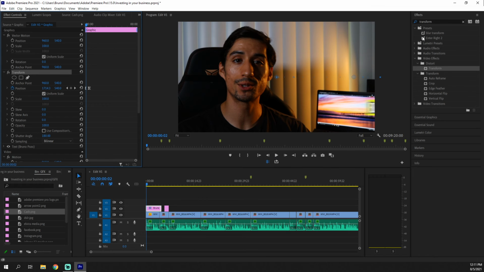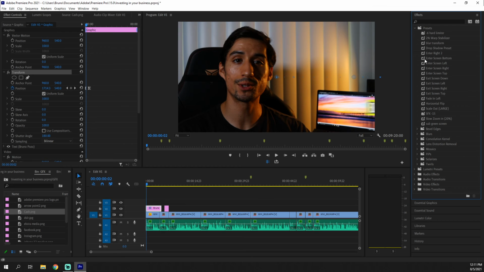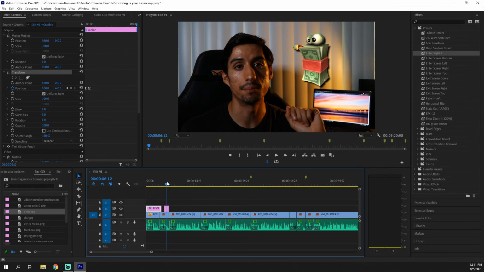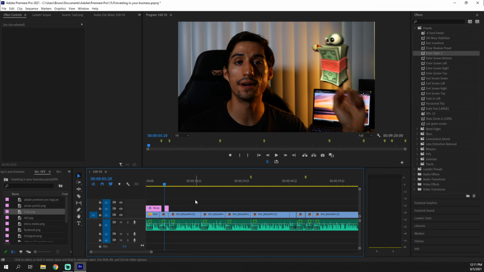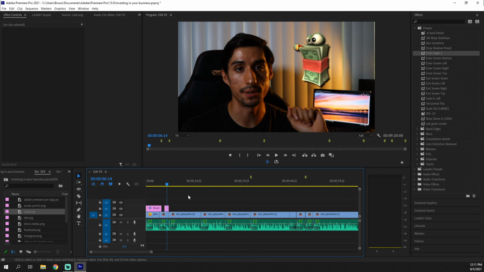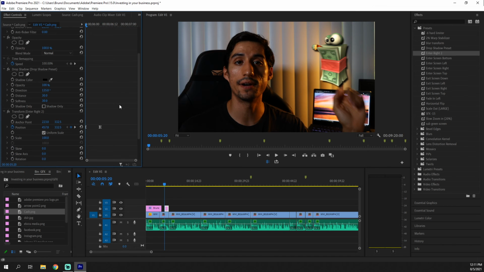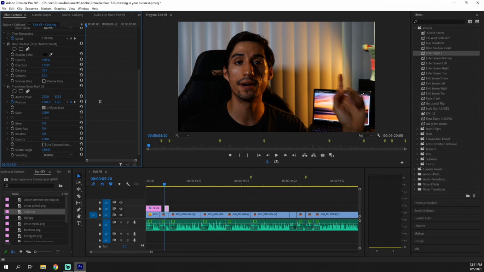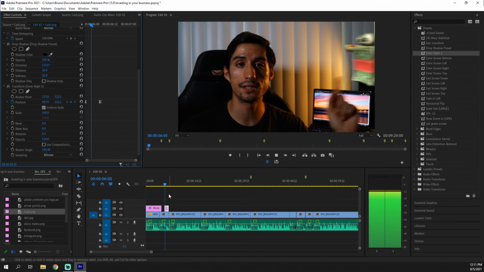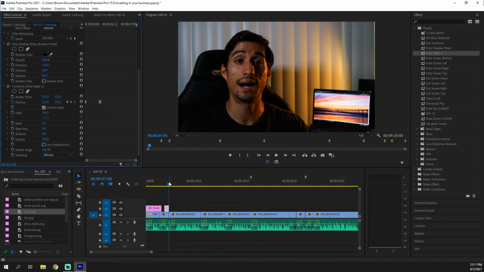And now, when we go to presets, where you can see I have all of mine, when we have enter screen right number 2, I can just simply drag and drop that onto another graphic, and when we go back, you'll see it just animate. However, as you can see, the scaling of its position is not all the way off screen, so I may need to adjust it, which is fine. Boom, and it works just as well.